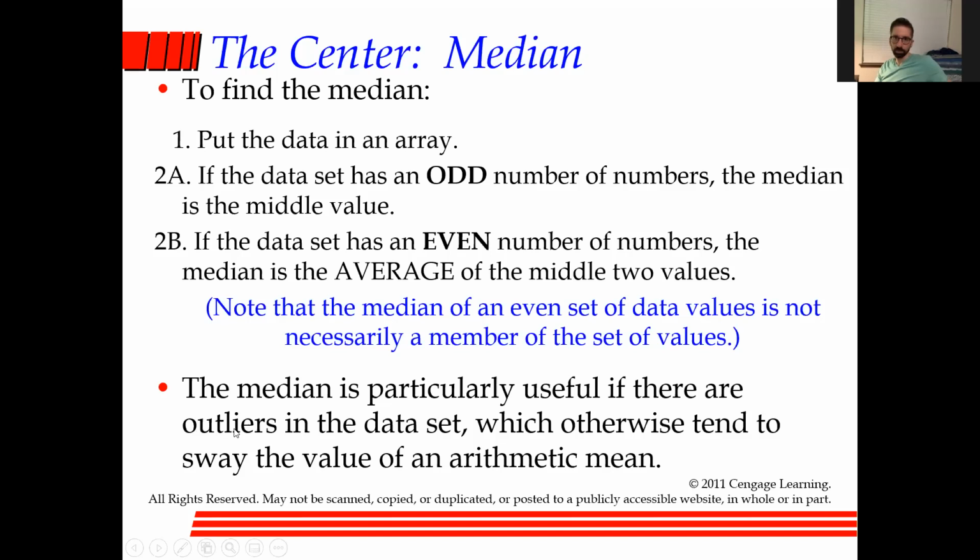And what the outliers might tend to do is skew the distribution, making the distribution have unusually large or unusually small values. In that case, the median may be a better measure of the center of the distribution of numbers in your data set than the mean. And we'll look at examples in a couple of minutes, okay? So it'll be clear what we mean by that.